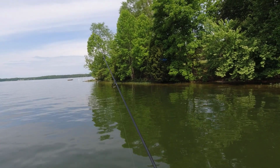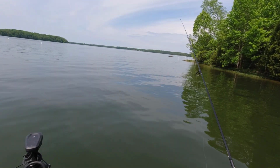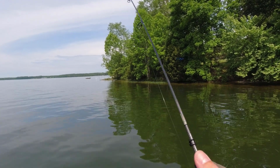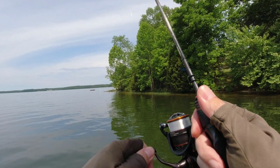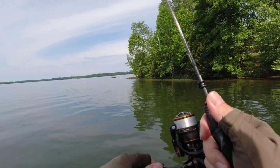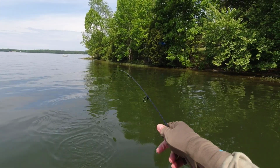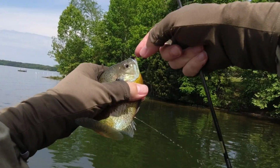Folks, I had several empty casts. I'm not sure what the reason is. I think I'm casting there. I get what I like. One nip and that's it for the whole cast. This one feels not like the last one, but not like the big one, but he felt okay for a few seconds. See how they eat the trout magnet?